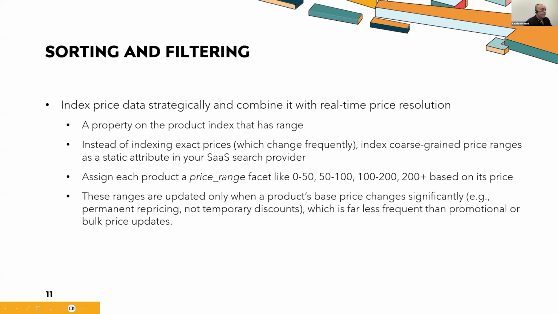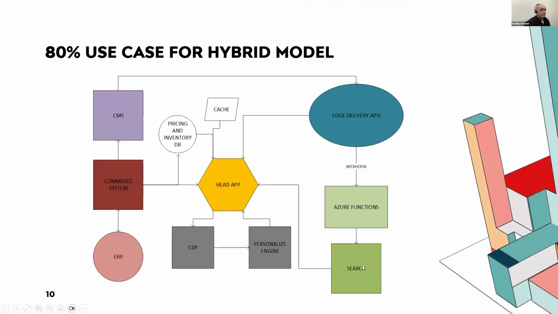Another thing to keep in mind is these ranges do not have to be very small. They have to be able to absorb changes in price. Here you can see it's $50, you can have up to $25, because whenever the catalog team changes a price, they don't change it too much. They change it by $1, $2 maximum. Sometimes they do $1.50, depending on what the requirement is. So these ranges again are in search. Our regular process still runs, and then the final price is displayed here.